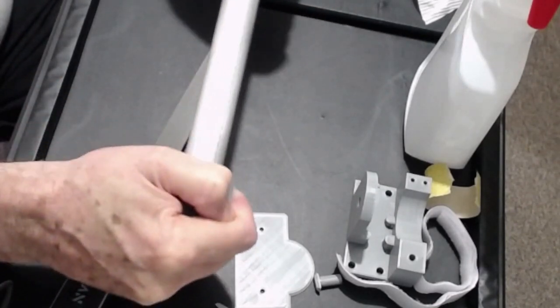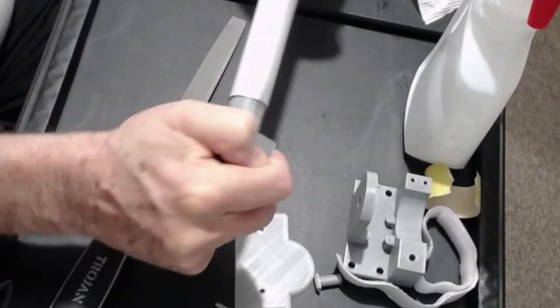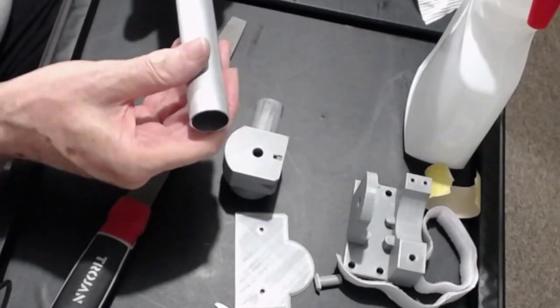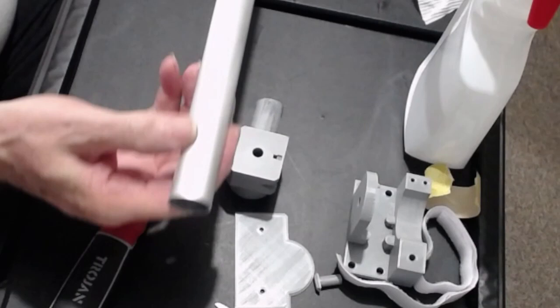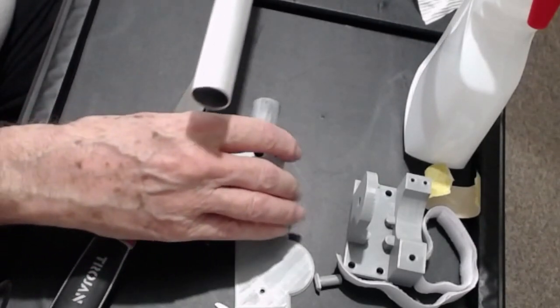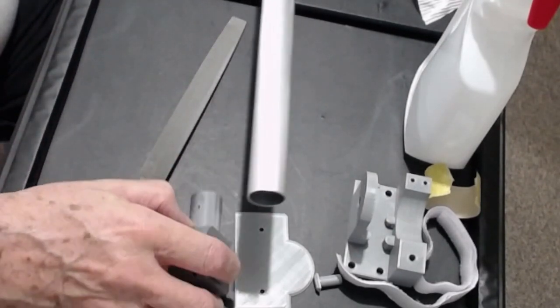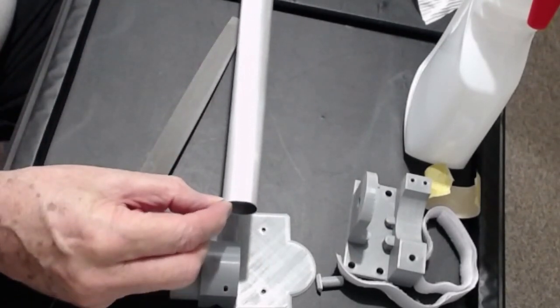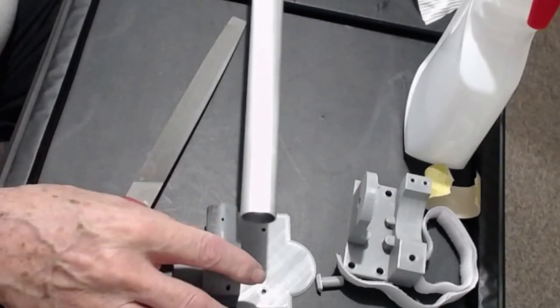This tube which we've built this for is 25 millimeter external and it's got a one millimeter wall, so you'll need 300 millimeters of this tubing. Once you've got your tubing cut to length, then you'll need to drill a 3.5 millimeter hole 15 millimeters from the end.